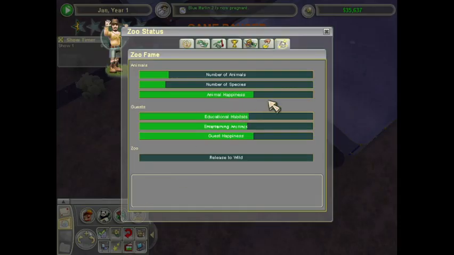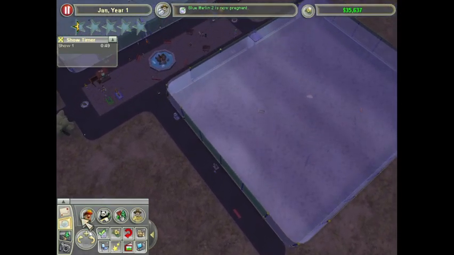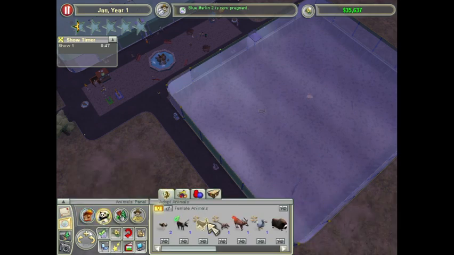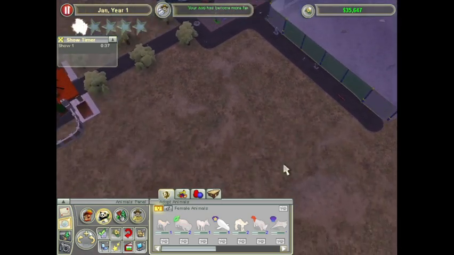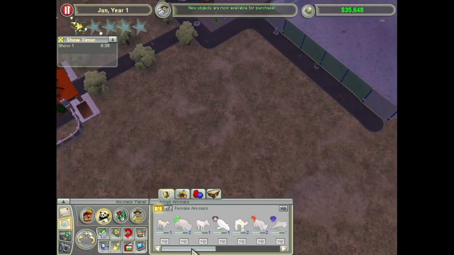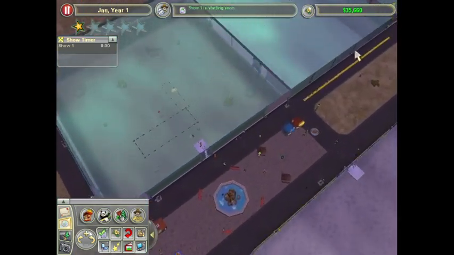Let's take a quick look at our zoo stats. Animal happiness is not the greatest. Guest happiness, definitely not the greatest. So I'm almost thinking that we need to expand out the zoo. And I think we're going to probably just start with a savannah exhibit over here. Alright, now we're zoo level 1. That's good. Because really, if we could get the otters, that's really all I'm concerned about.